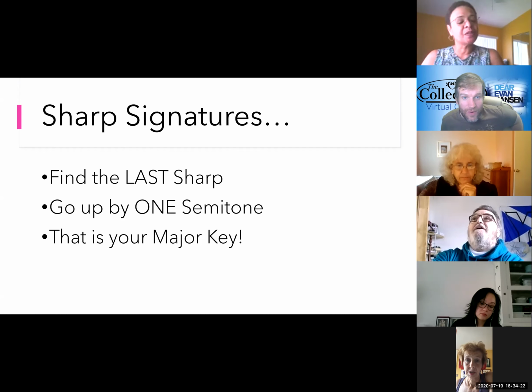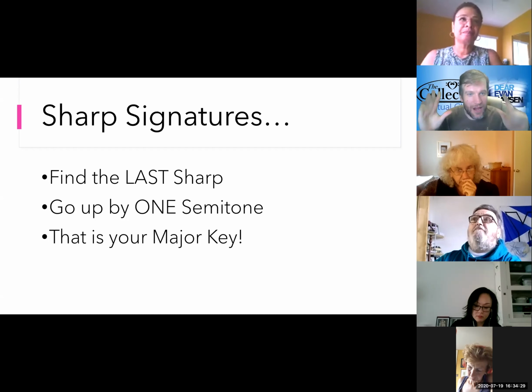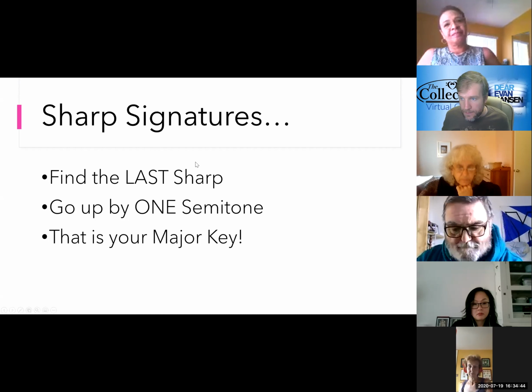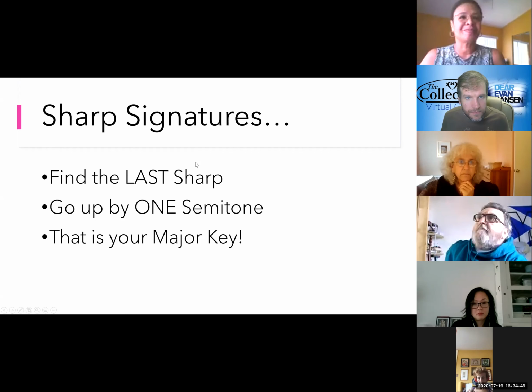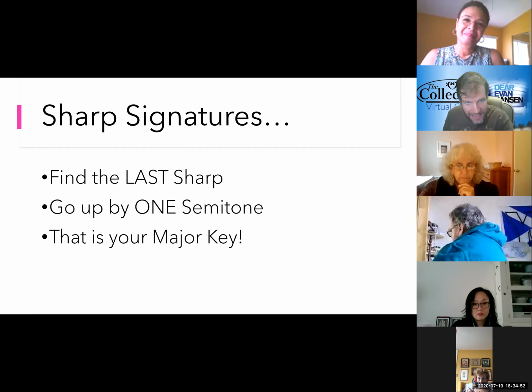Okay? So even at the 7, as long as you remember that a B sharp is a C, the only thing you really need is a picture of a keyboard with the notes on. B sharp, there is no black note between B and C. B sharp is basically a C, just by any other name. 1 semitone above, C sharp. C sharp major has 7 sharps. Now, that's it. That literally is all your key signatures in sharps. You just find the last sharp, up 1 semitone, that is your major key.